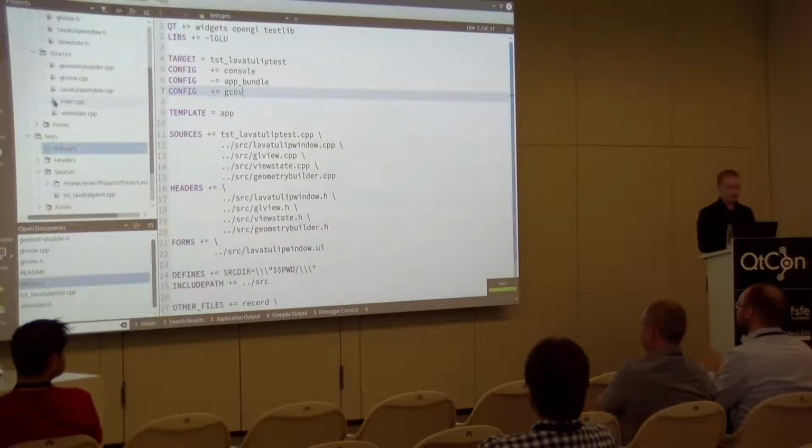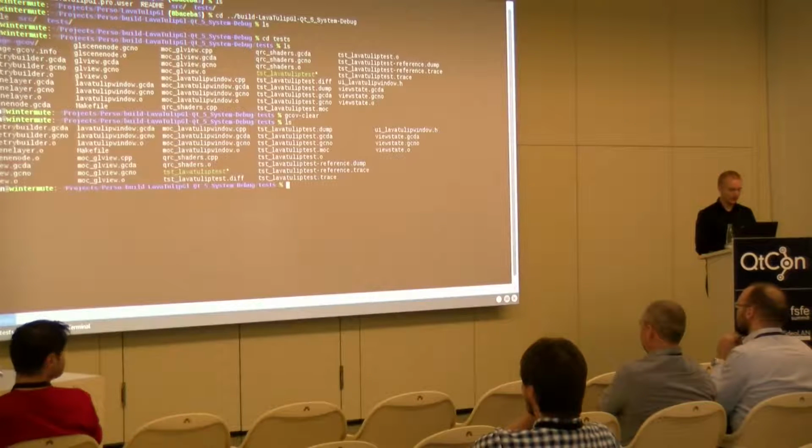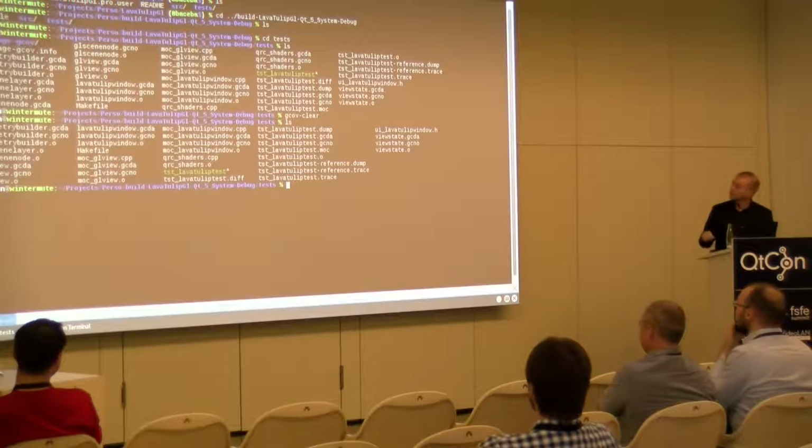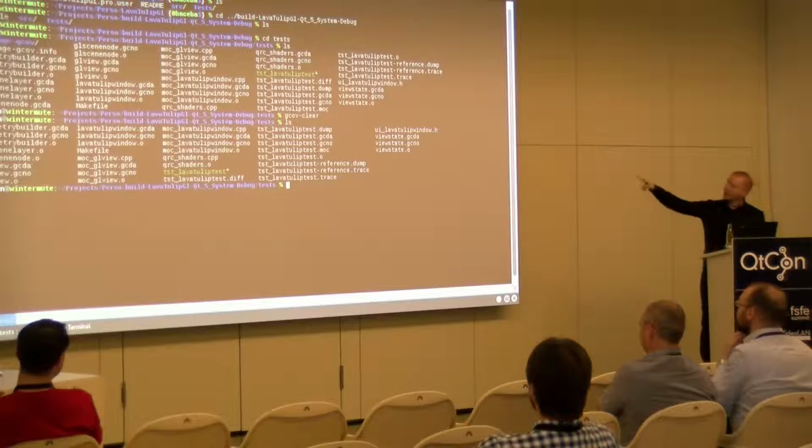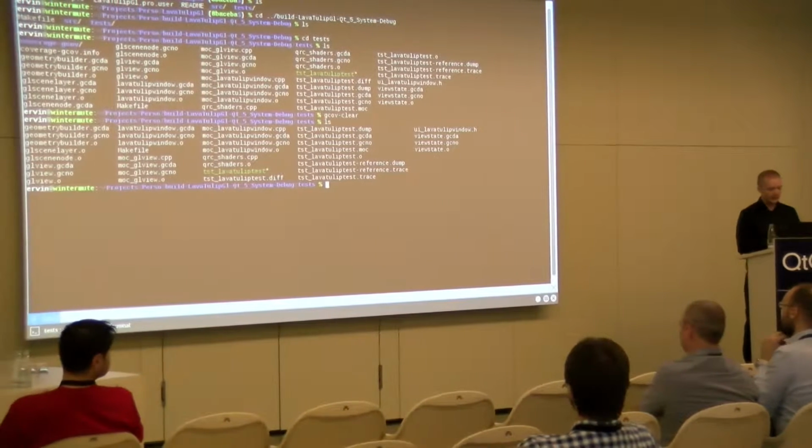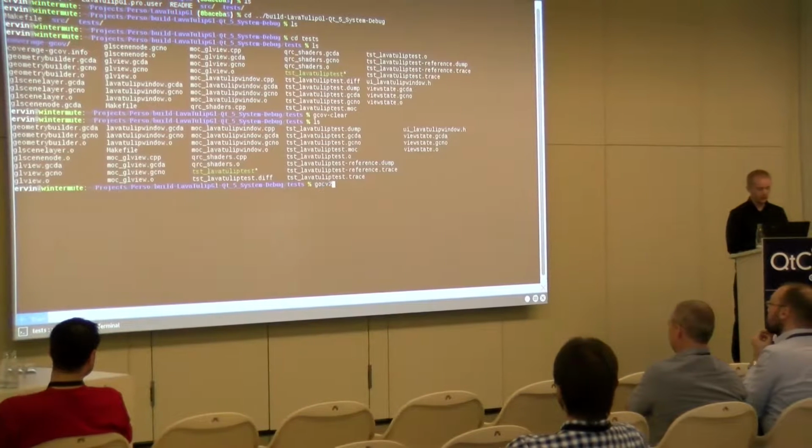Now that I run it, maybe you can't read that, but I have gcov, which actually generated coverage information. And so I can go for gcov. I have a script for that, if I can type properly.